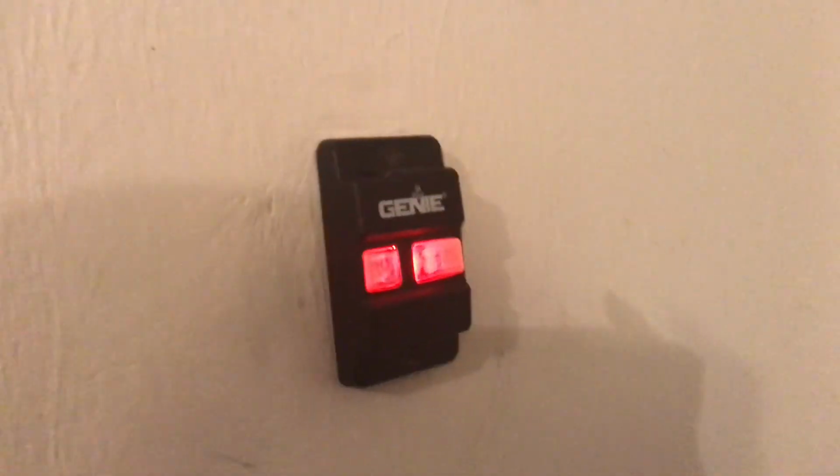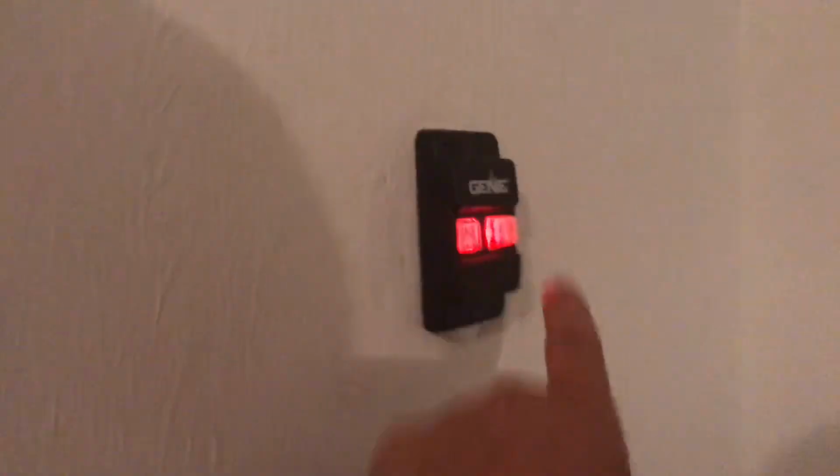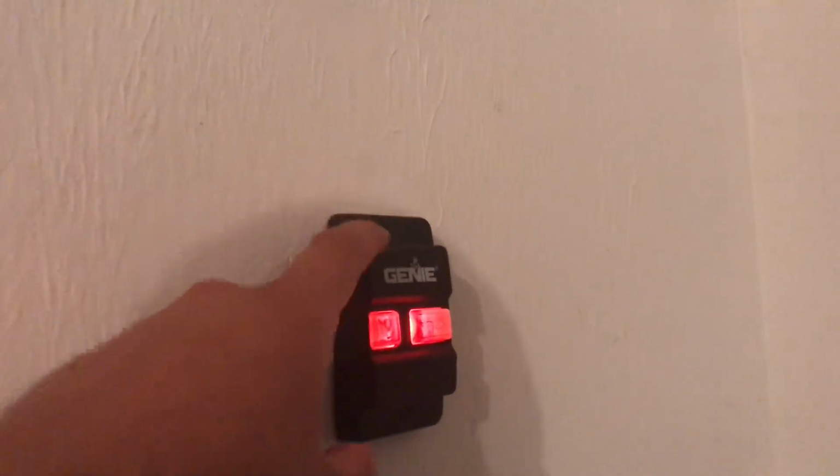And by the way, here's the Genie wall control, the typical Genie Intellicode wall control. As you can see here, we got the lights and we got the door control. By the way, this is the lock feature. I did this on the Flight Star earlier, but if you turn all the lock features on, the lights or the motor doesn't work. The lock feature basically locks up everything, even the remote. So let's run this thing.